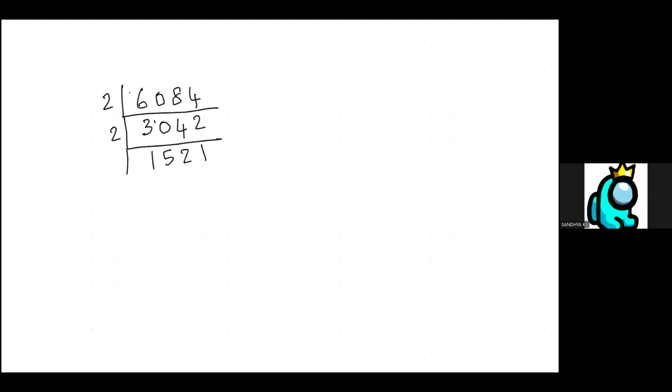So now we can continue. 5 threes are 15. Then again here also 2 is coming. So what will we put? We will put 0. Then 21, 7 threes are 21. Okay. So this is a very important step because many of them make mistakes at this point. Okay. Then 507.